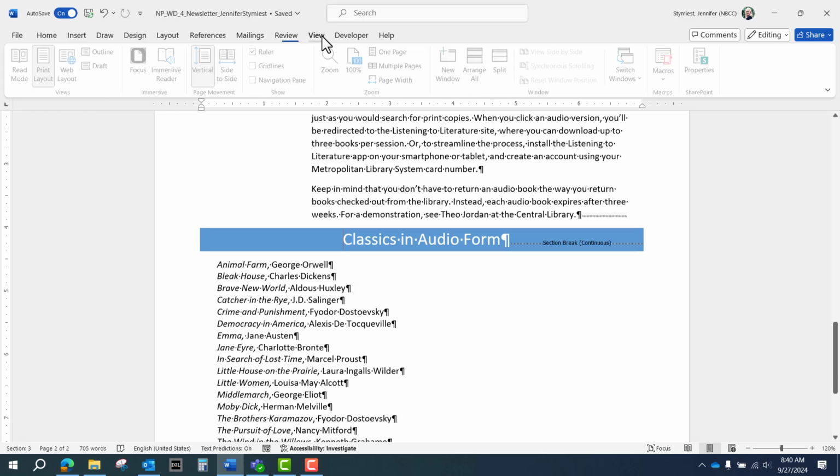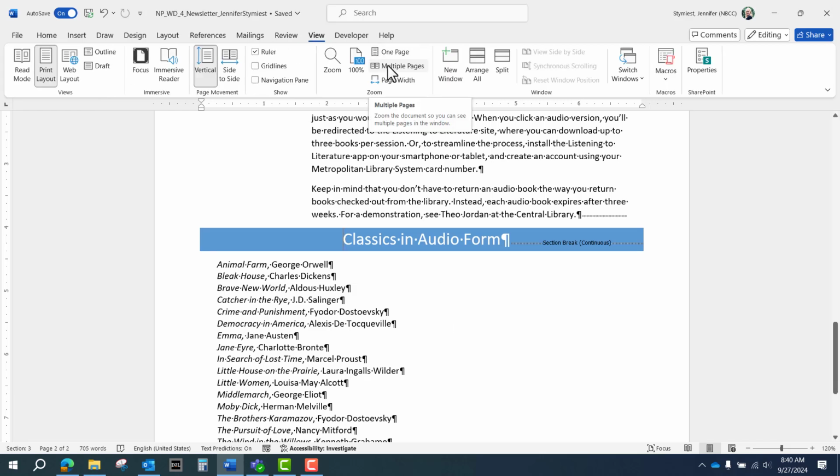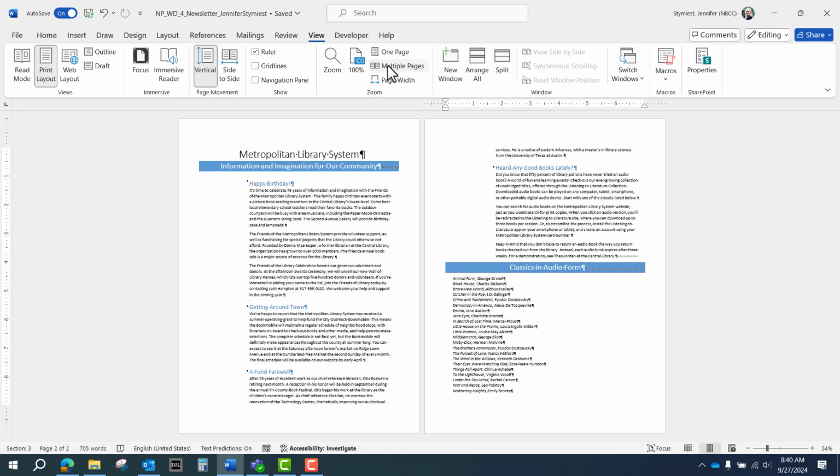Then let's click on our View tab, Multiple Pages in our Zoom group, and we'll be able to see what our changes look like.